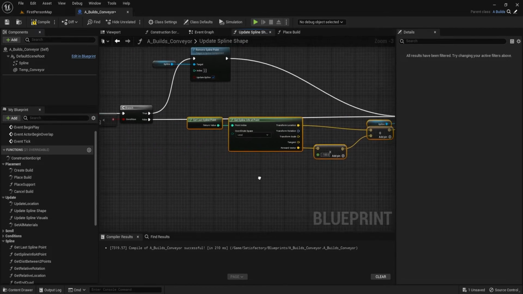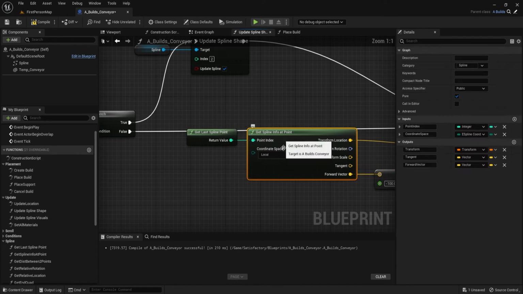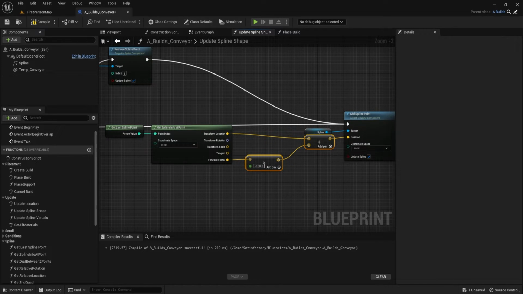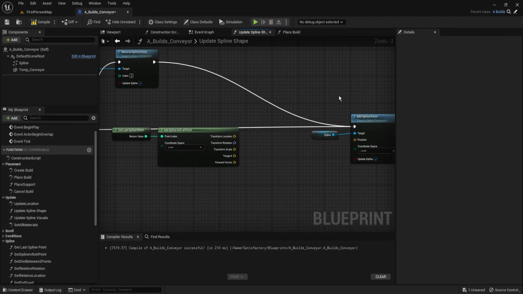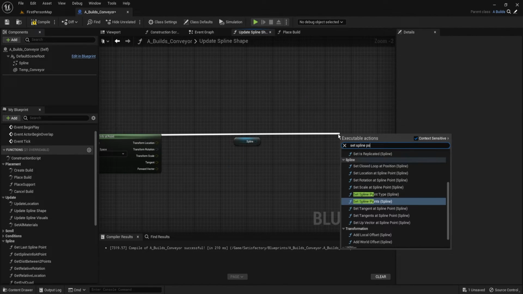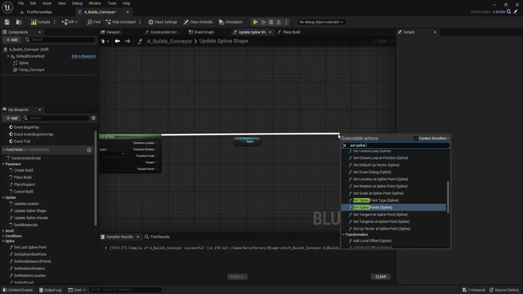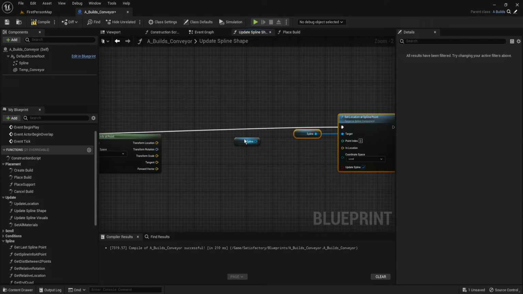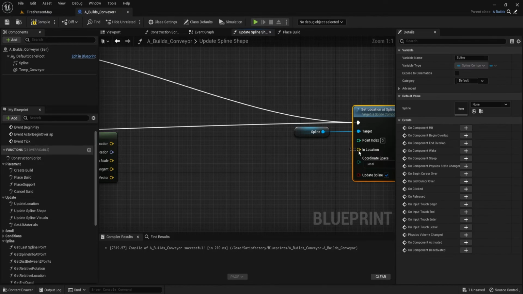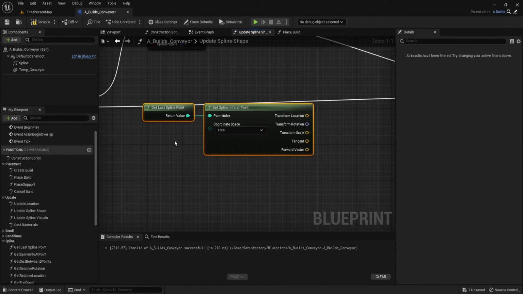What we're going to want to do here is we're going to need 2 of these. So let's just remove most of this because we're going to do a few things. Sorry, let's delete that. And we actually don't need this. Sorry, we need to say set spline, set location at spline point. Sorry, not that one. Make sure you plug it back into the remove. And we're going to need 2 of these.